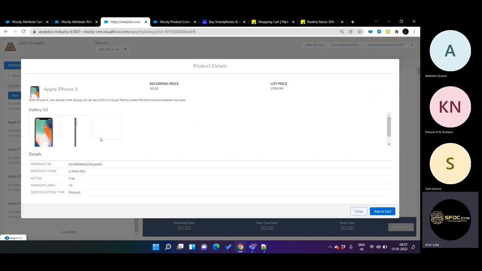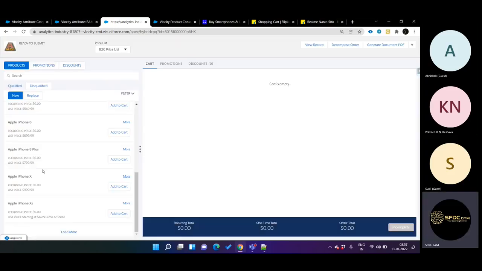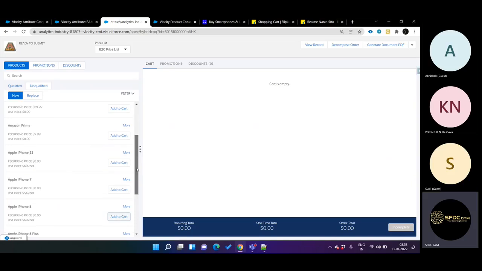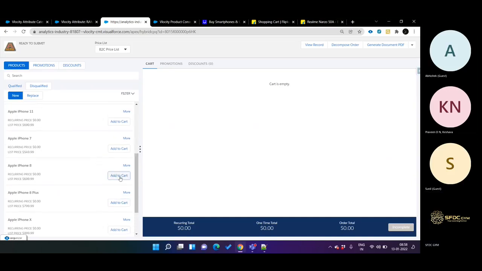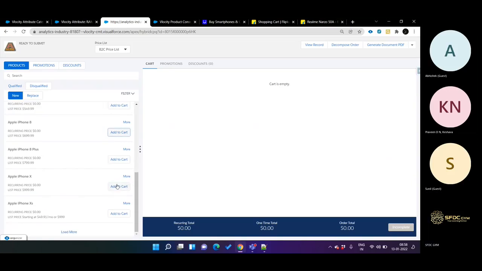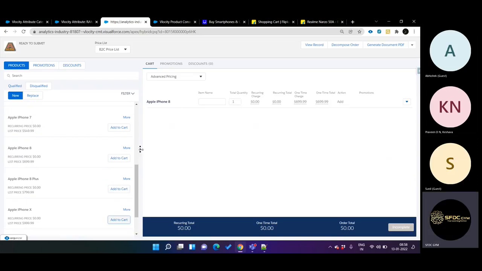This is the screen that users will usually see. You will see the images of the product and some basic details that you want to display. And yes, you can now click on add to cart. The first time, this page will always hang. Yeah, you have added that.